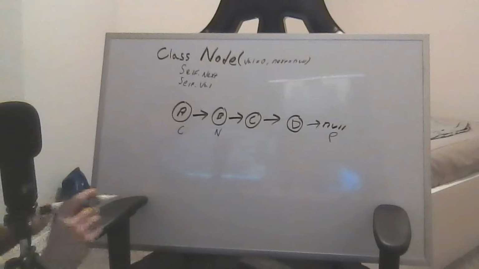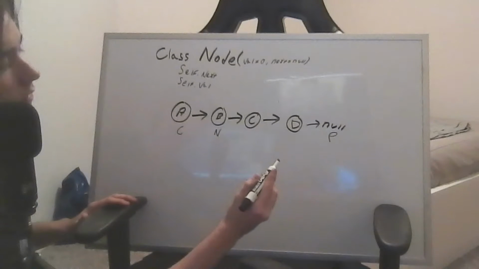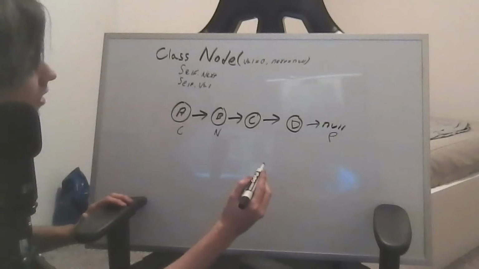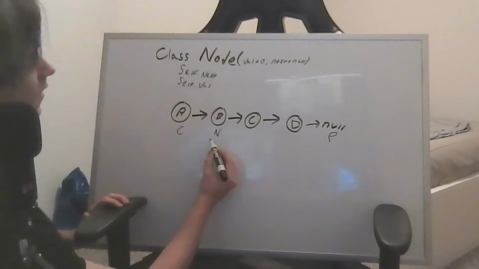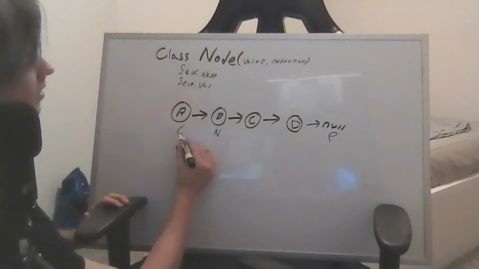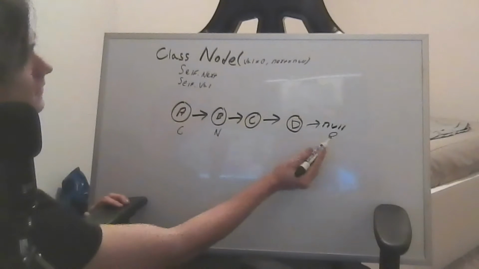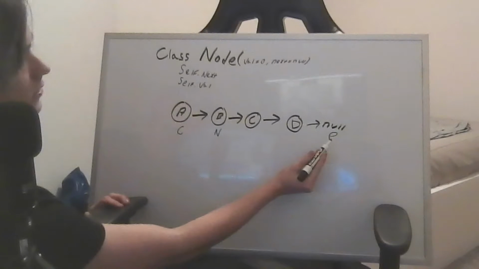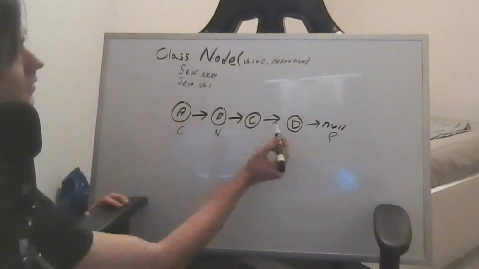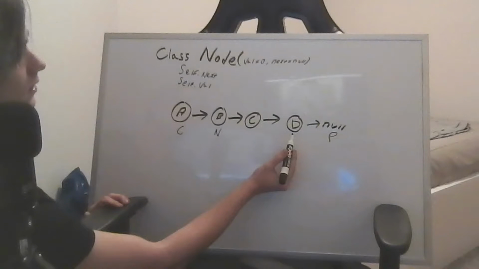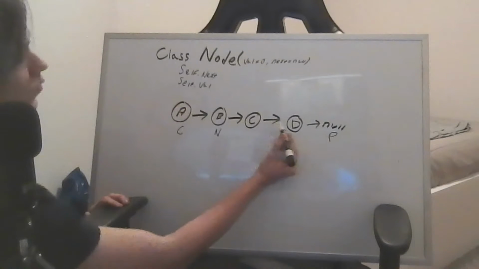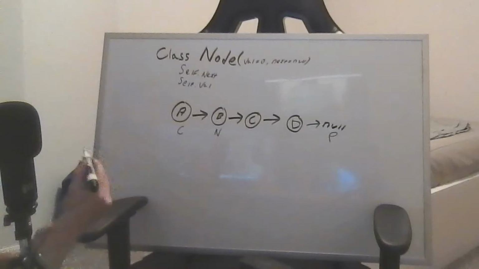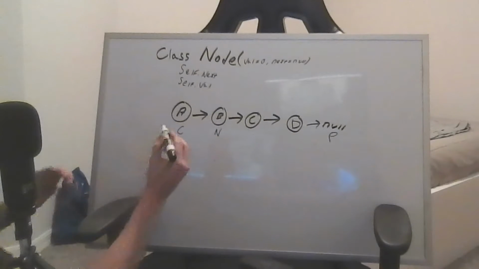So in the iterative solution, essentially what we are going to do is we are just going to be pointing the current node right here to the previous, and then we are just going to be pushing each of them forward until next is null, and then we will set the current to the previous finally, and we will return with D. So I will just draw this out.